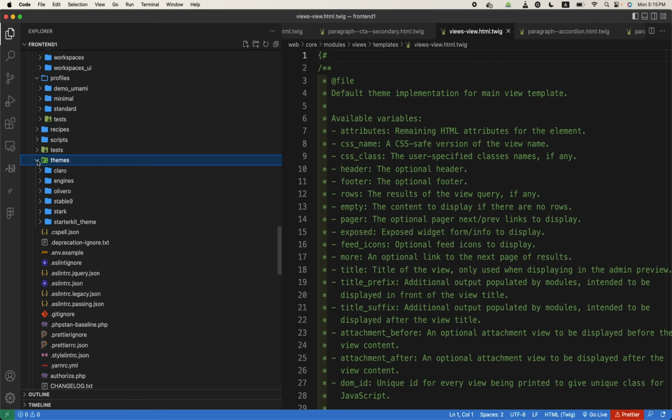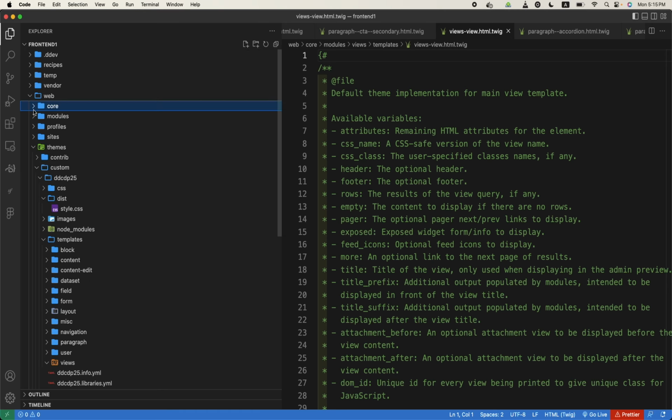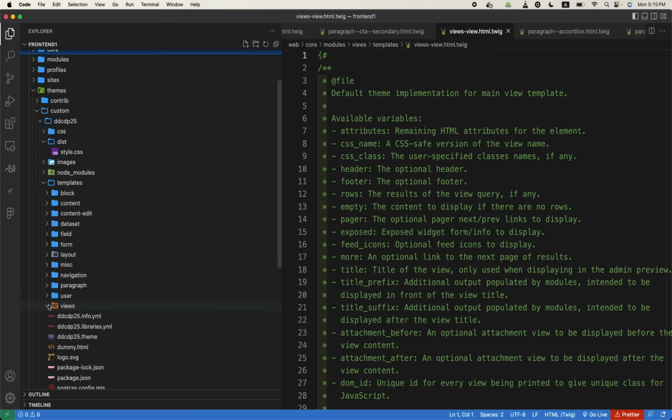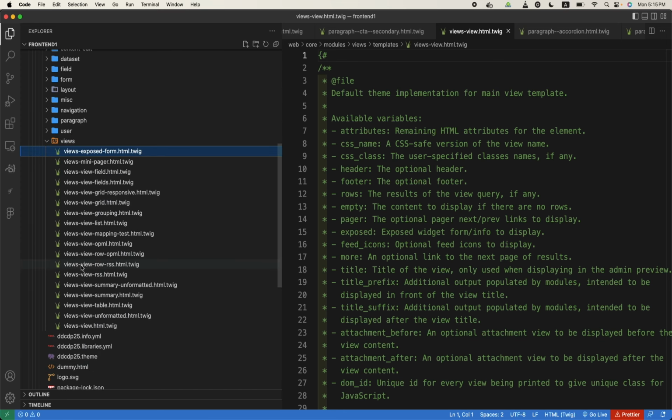So in themes custom, ddcdp25 templates views is now empty. So I'll paste all of that again. Okay, so now the views module will not be outputting these files if you make any changes here.